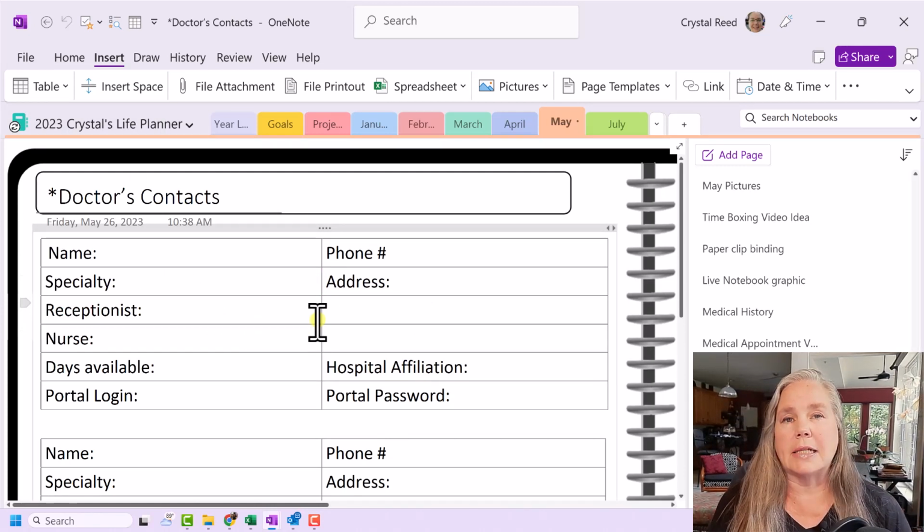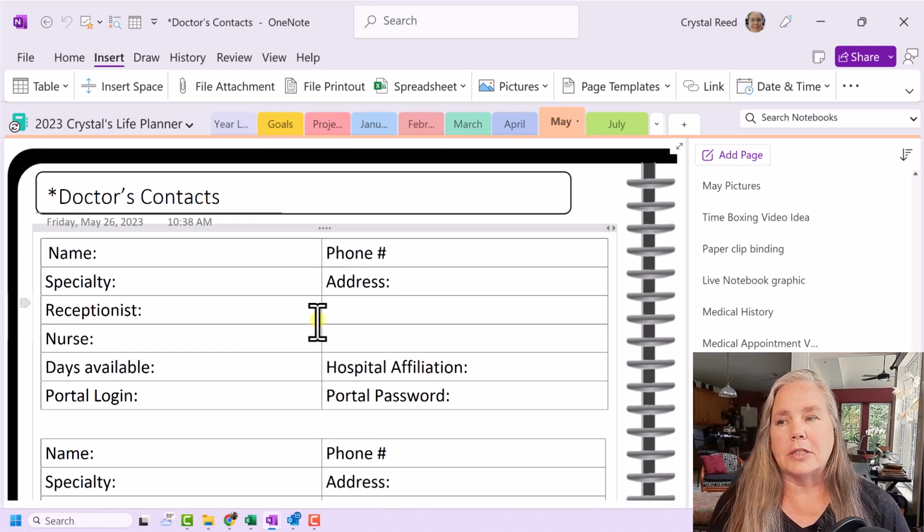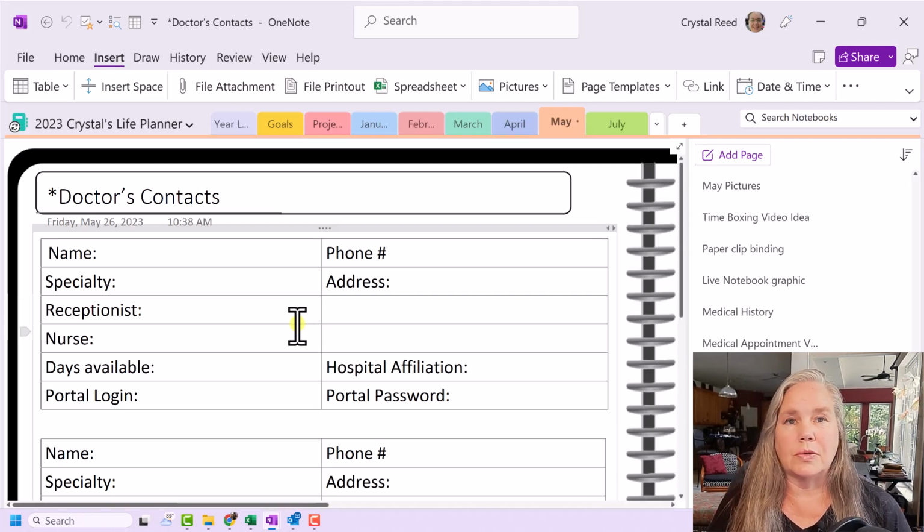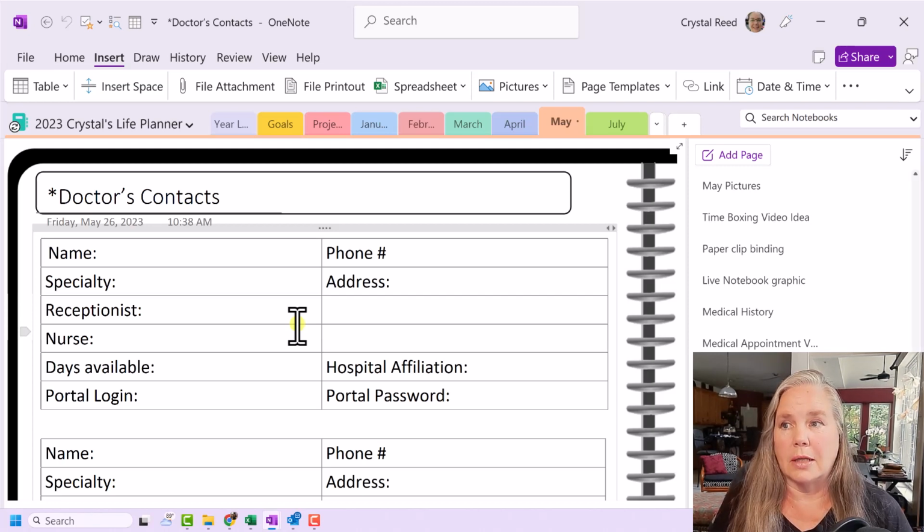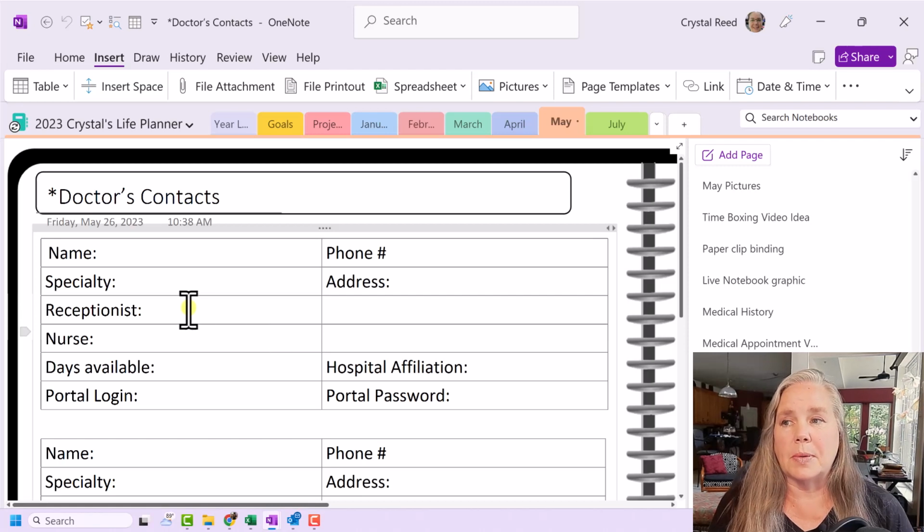So for my doctor's contacts, I thought to myself, what would be a good place to list all of the doctors that I might see in one place. I wanted to do that rather than put them in individual areas. So let's say, for example, my husband is looking for who our dentist is, rather than trying to search through for the dentist, the doctor's contact page will have everything on it, okay? All right, so this is what I came up with. I came up with a place for the doctor's name and the doctor's phone number.